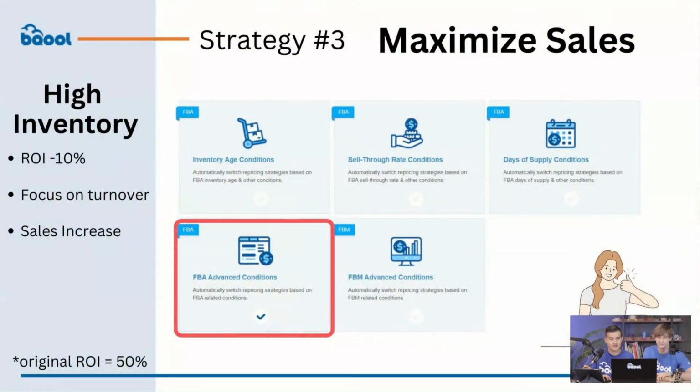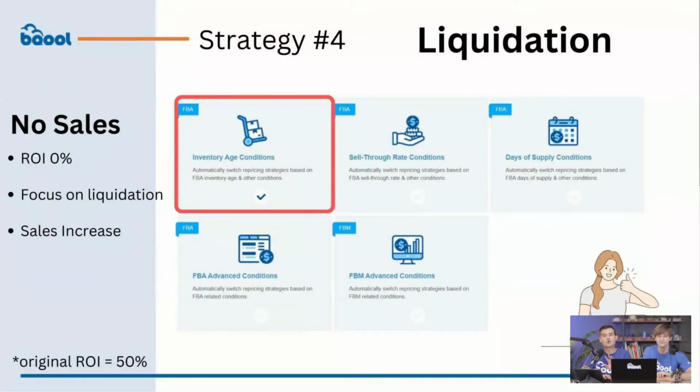So take a look here. This is what it looks like. You're using inventory age conditions this time. Typically, the longer you have your product in there, the more and more storage fees you incur. So our recommendation is that you want to get rid of your products in Q4 between 60 to 90 days. After 90 days is too long because you're incurring a lot of expenses, and you do want that turnover as well. So we're going to show you how to aggressively liquidate your products.